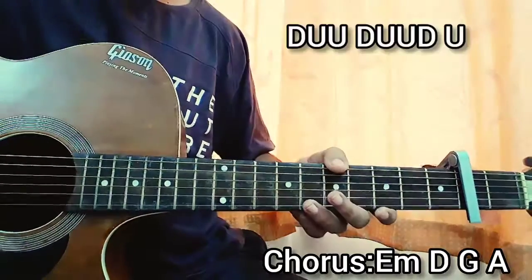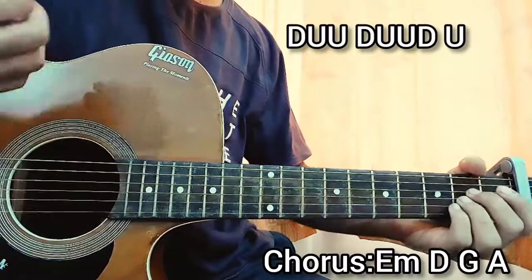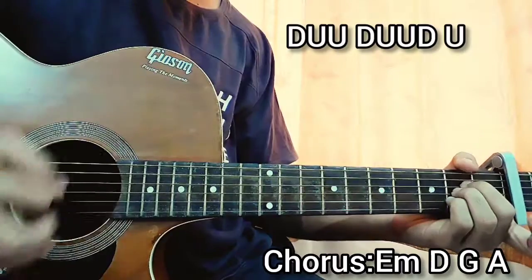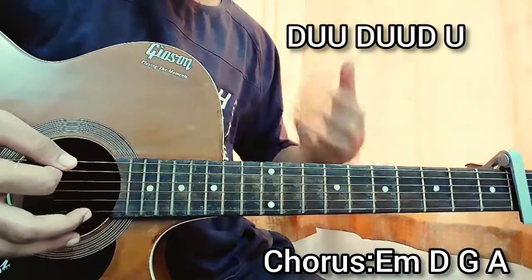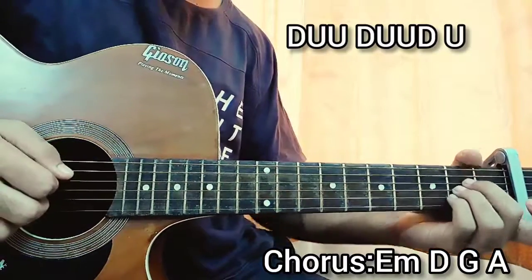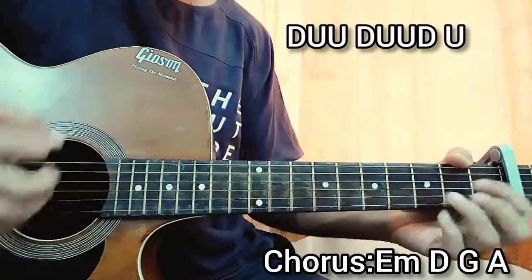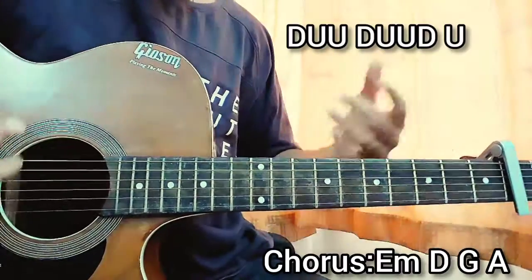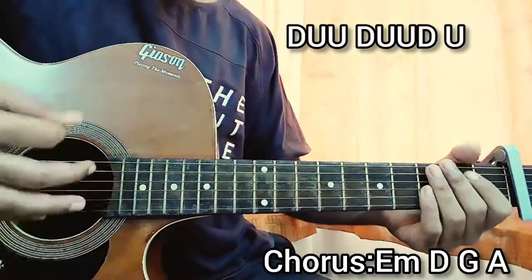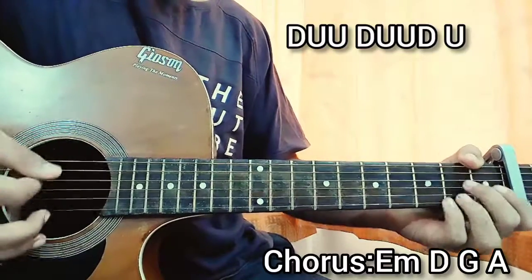Just have a look at the rhythm — this applies to the chorus and the refrain as well. The strumming pattern is down, up, up, down, up, down, up. Let me break that down: it's down, up, up, down, up, down, and the last down-up is a bit fast as you move to the next chord. As I'm shifting from the A to the D I play down-up. You can minimize that stroke while changing chords. So: down, up, down, up, down, up.